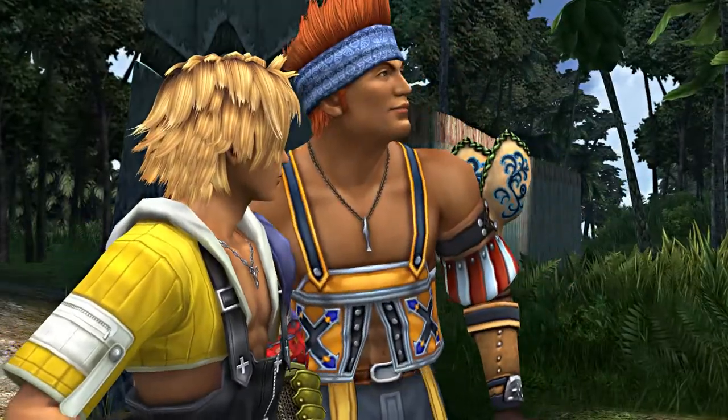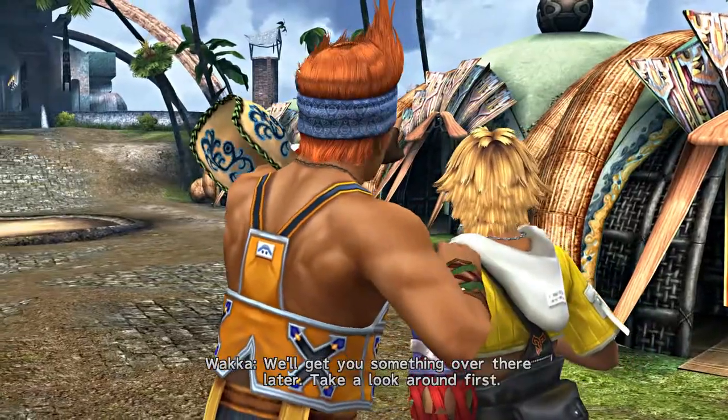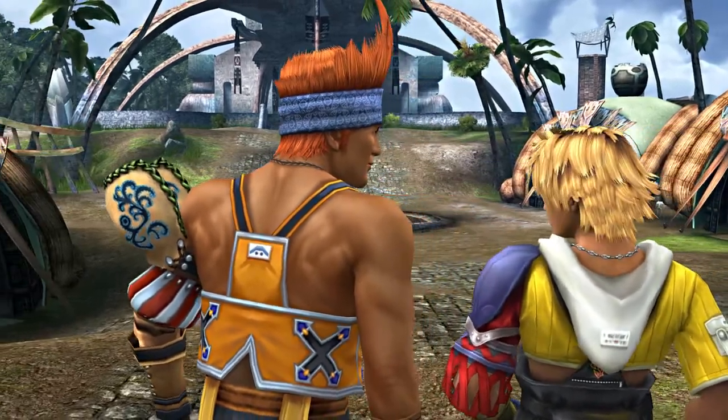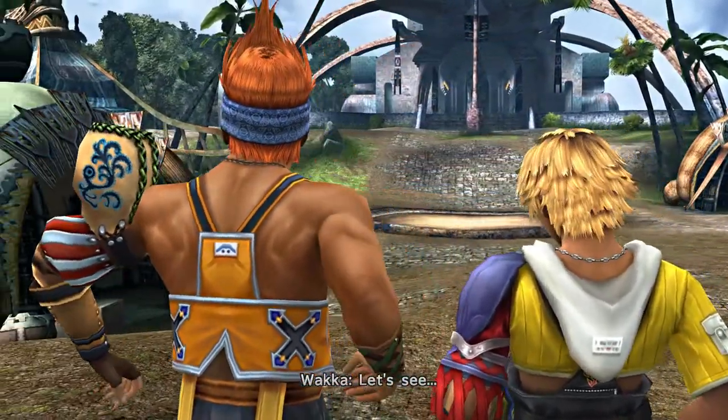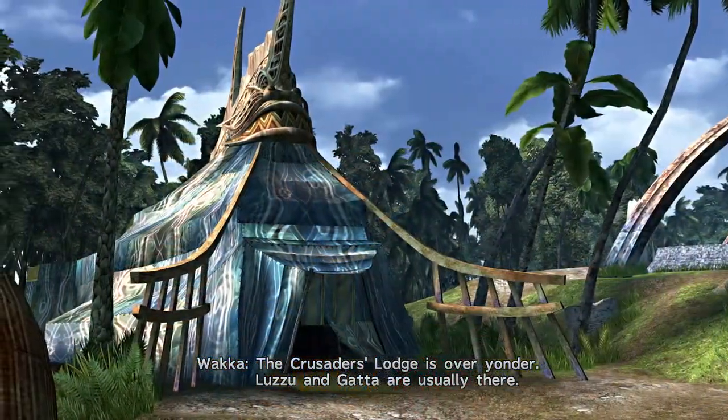Besaid village. They got any food there? We'll get you something over there later. Take a look around first. Let's see. Quite small, isn't it? The Crusader's lodge is over yonder. Luzu and Gatta are usually there.